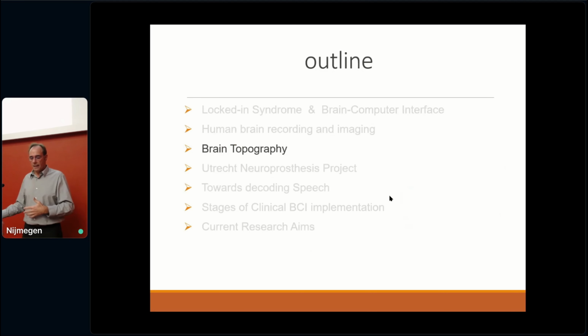And the third reason is that you don't want to be able to decode an intention or a thought, which I don't think we can, but you don't want to decode an intention because much of what makes us human is inhibition of impulsive responses. There's nothing worse than a system that will pop out something that you didn't want to say, but you thought it anyway. So all these come together and everybody focuses on sensory motor cortex.